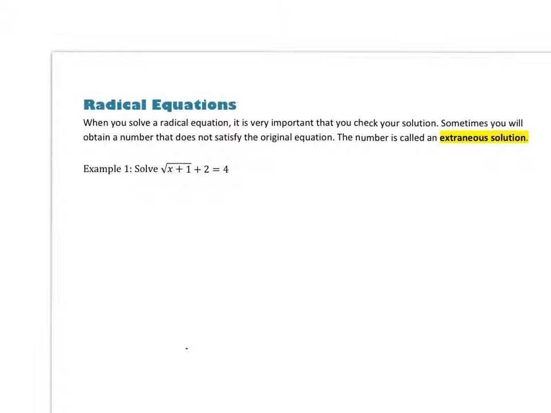Okay, so the last thing we're going to talk about today is radical equations. So basically, when you're solving a radical equation, the one thing you need to do is get the radical by itself. Okay? Once you get the radical by itself, you can square it to get that radical to go away. But one important thing, you have to check for extraneous solutions. So there's solutions that we plug back in and they don't work.